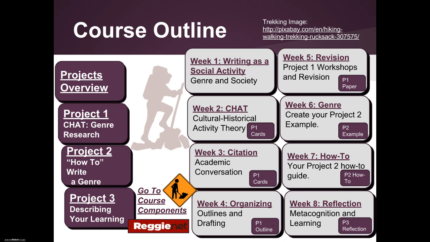On week 4, we're going to be going into outlining for Project 1. And week 5, you're going to be getting into working on the paper. Not only writing the paper, but revising it and getting feedback from your classmates. I have to warn you, it's going to feel very rushed. During a typical semester, students would spend about 8 to 10 weeks on this first project, and we're going to be doing it in 5 weeks. So it will feel a bit rushed, but the assumption is that you are spending more hours per week on the course.